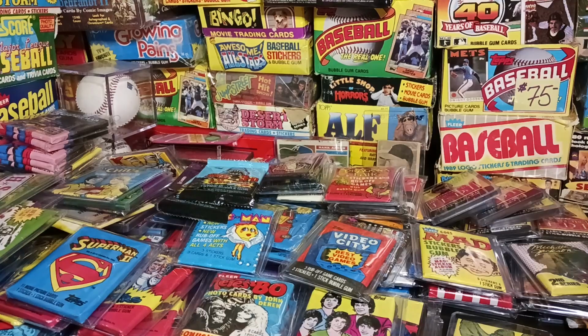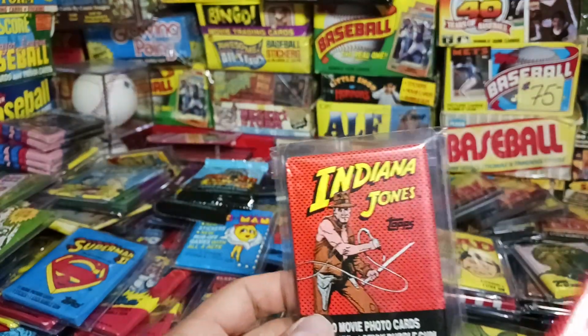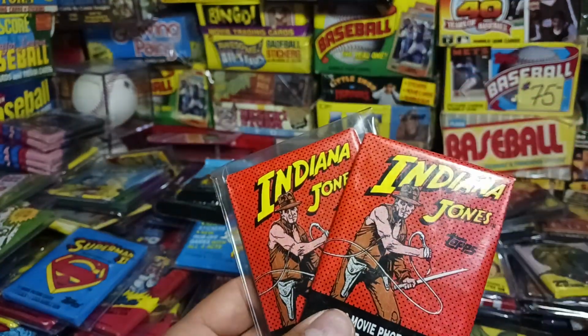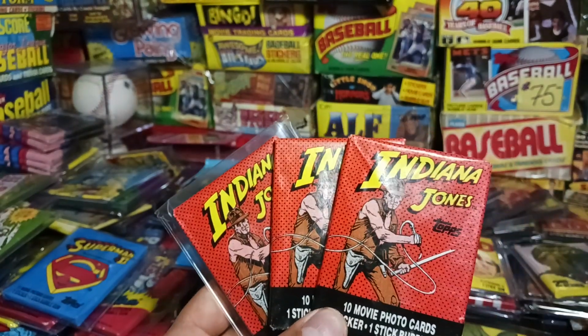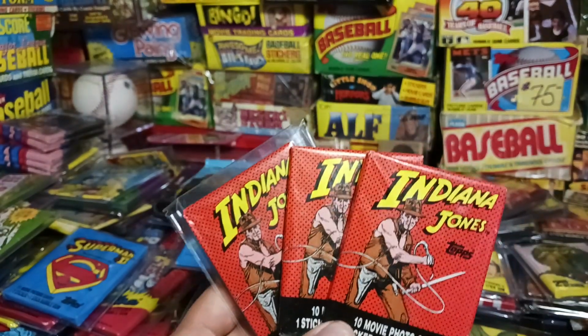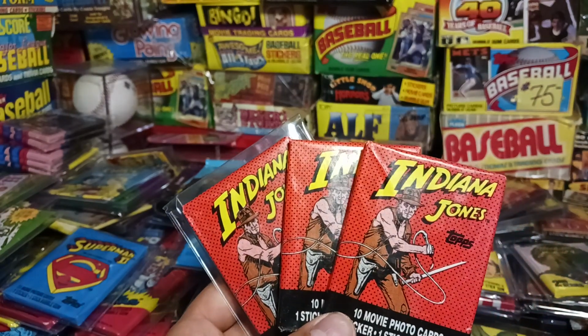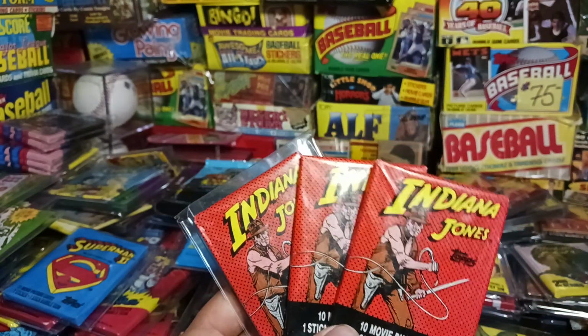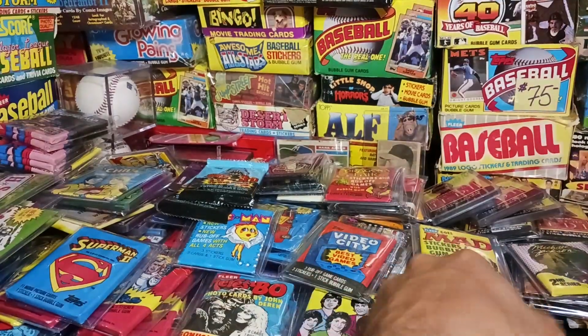Okay. What year are we on? 84? Anyways, another Indiana Jones. Underrated. Still not bad. Ripping his heart out, Willie. It was the love interest. My friend actually named his female dog Willie after Indiana Jones. Willie's still kicking around there.